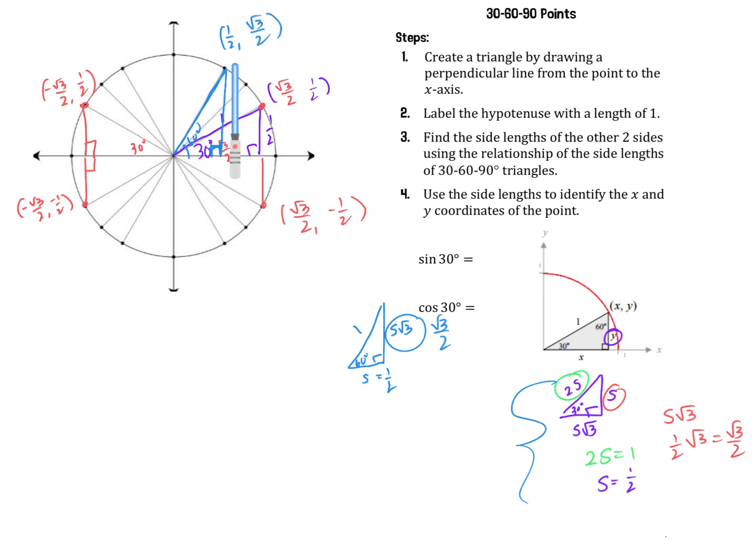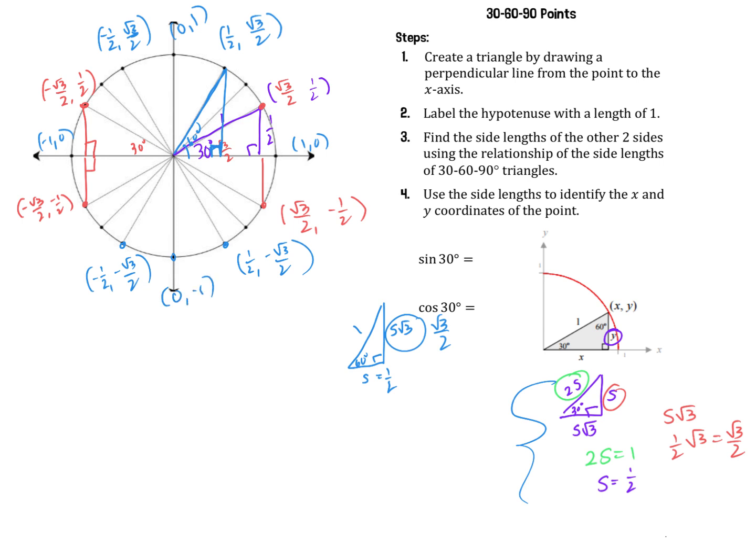How is that point going to be different if you take that point and you draw a different triangle over here? Reference angles will be using the same 60-degree angle, so the only difference is that our x value is going to be negative and our y value is going to be positive. Down here, they're both going to be negative, so negative 1/2, negative root 3 over 2. Down here, x is going to be positive and the y coordinate is going to be negative. We still know the points on the axes. This is 1, 0, this is 0, 1, this is negative 1, 0, and this is 0, negative 1.